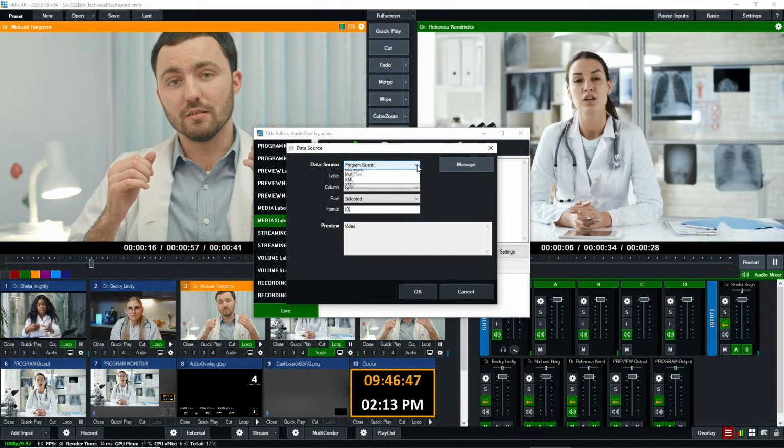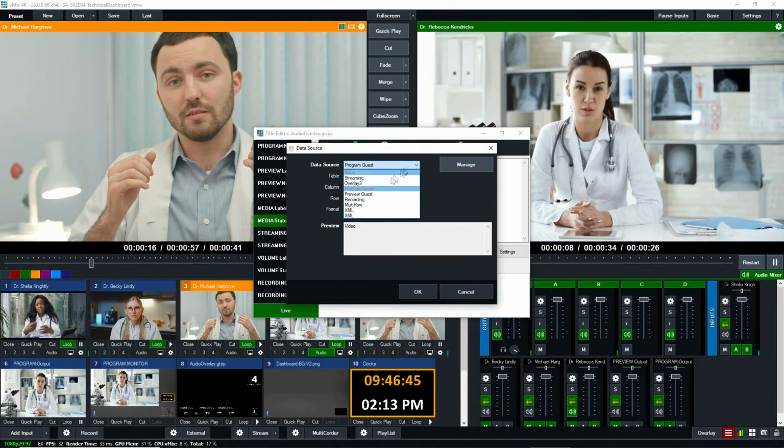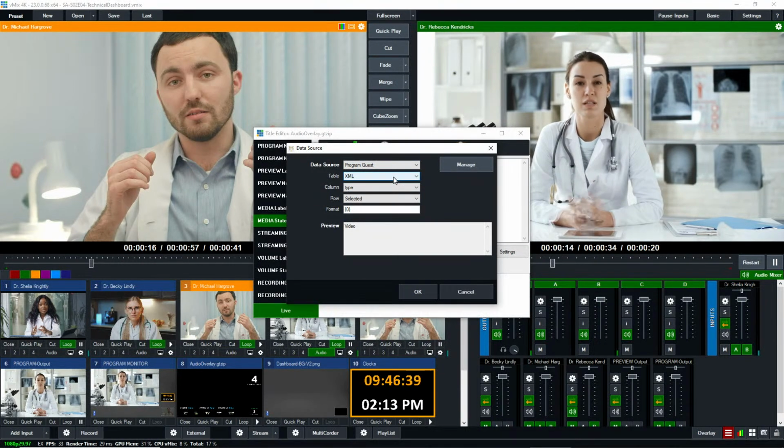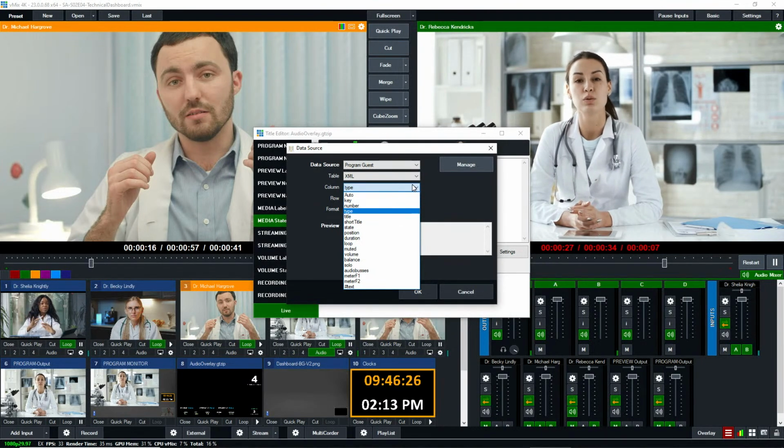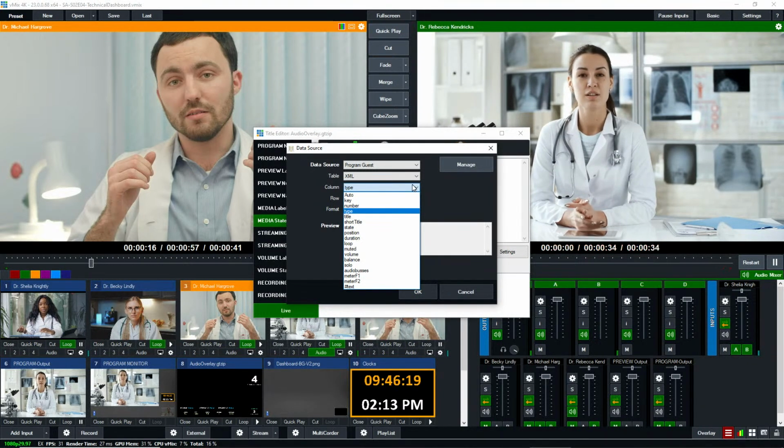If you remember, when we set it up in data sources, we set up something called Program Guest. Program Guest is an XML file, and we have whole sets of data in a full row of everything about the input that's in the program. So what this lets me do is come here and say, these are now all of the columns that were in that row of data, and I can pick whatever column I want to assign to that text field.